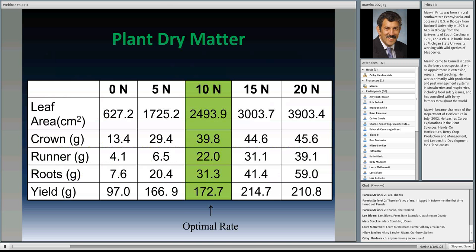Of course, people do nutrient response curves for some of these, and this is an example from strawberry, looking at nitrogen. These are looking at various rates of nitrogen fertilizer on plants, and this is in a liquid form, so it's not easy to convert to pounds per acre. But the point is, at low nutrient levels, you don't get much of a response. As you move up, you get a higher response. But then the curve kind of flattens out.